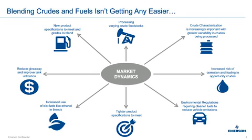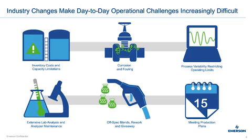Emerson has added to its blending portfolio and experience with the acquisition of a company with over 50 years of experience designing blending operations and providing integrated blending solutions. We'll talk about Emerson's technology solutions for blending and also the services that are available to economically evaluate, design, execute, commission, and support a project. We will then discuss several case studies providing proven results, followed by the answering of questions you've submitted in the chat section, as Allison just described.